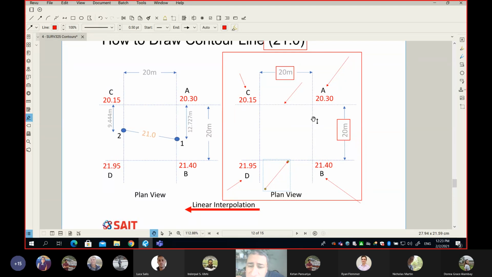The question is, let me give you some examples. Is it here? Or is it here? Or is it here? Do we know now without any calculation? You could approximate, but you should probably do the math. No, I'm referring to the exact location of the point that has elevation 21. My question is very simple. Are we sure whether it's here or there, or do we have to find out where this point is? You have to find out where it is.